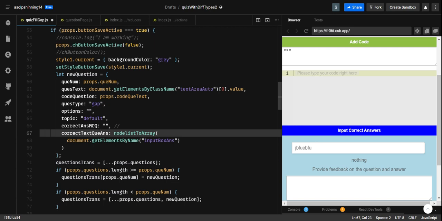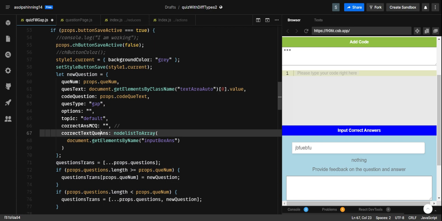Right. And I'm giving document.getElementsByName input box answer. So I need to change this class name. Yeah, I need to change the class name. Maybe I should go change that first.